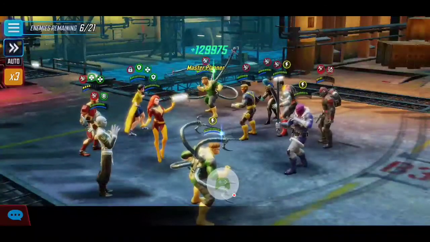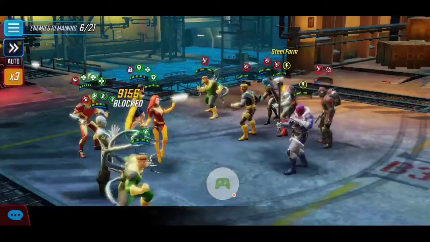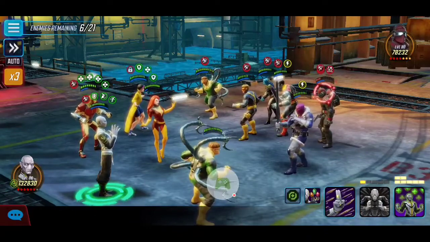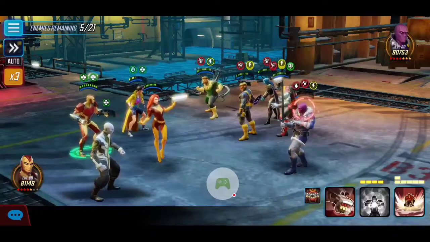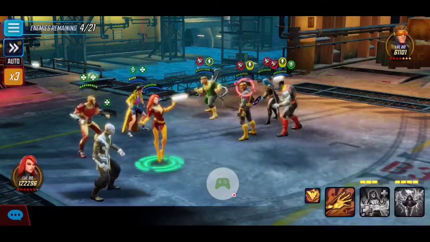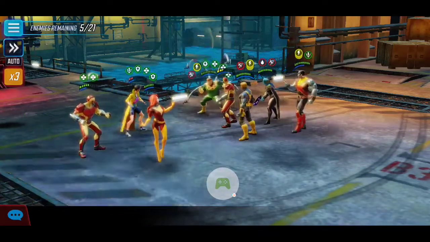And we can also fully utilize Phoenix's damage, because keep in mind, now that Dark Phoenix is activated, obviously she will no longer be able to revive in the next node, so that won't matter. Just use her abilities to the utmost. And then once Merc Lieutenant actually goes down, the next enemy I would focus on taking down is going to be Baron Zemo.